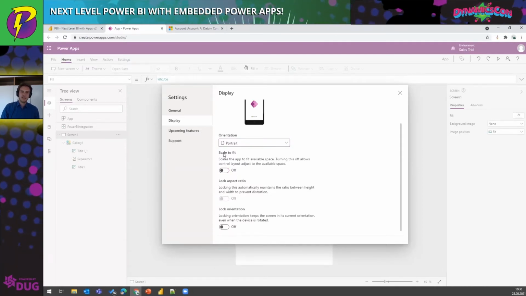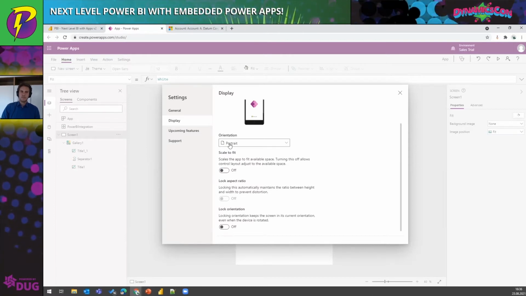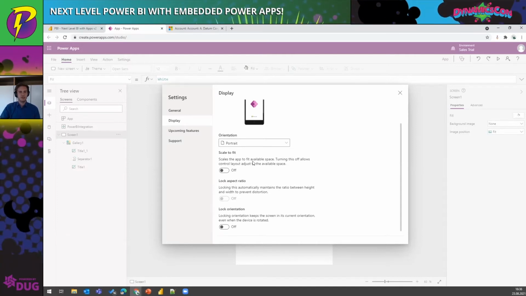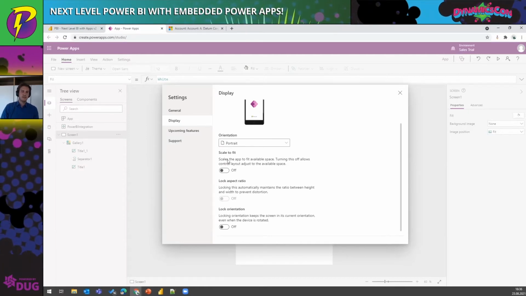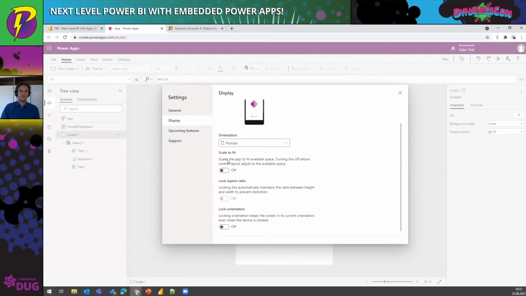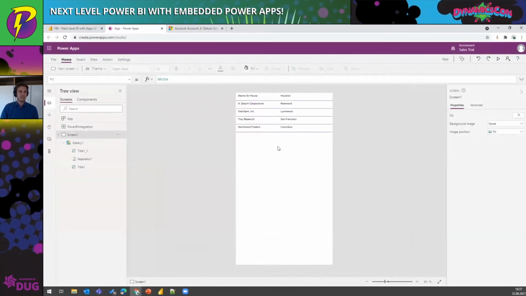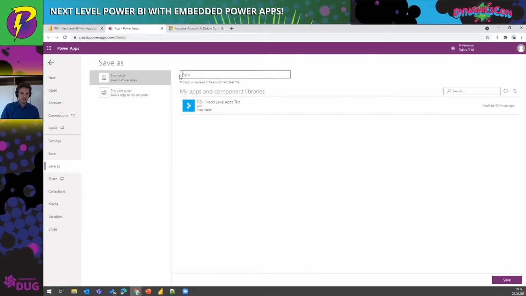I would recommend starting with turning them on, or think about what it does. But in my case here, I will turn them off, because otherwise I will have some white screen in there and it's not really fitting. Scaling to the available space can actually create some kind of ugly looking apps. But play around a bit with these. I think it's best to see the effects if you just turn it on and off. Okay, with that, let's save the app.